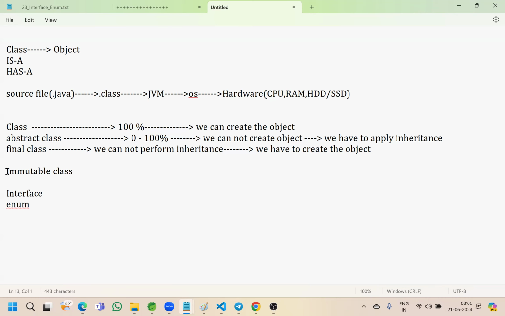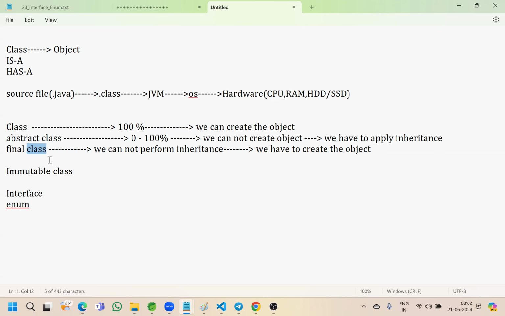I will explain the immutable class when I explain about String. This is a miscellaneous topic we can cover anytime. While explaining the String class, I will explain what an immutable class is. So under a final class, nobody can change our class behavior or class methods. Whatever is defined is defined only one time.